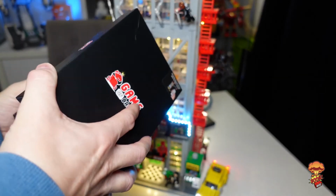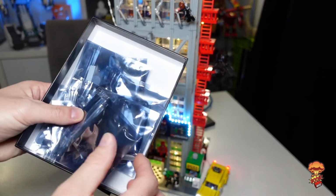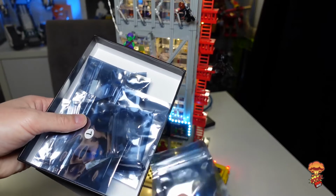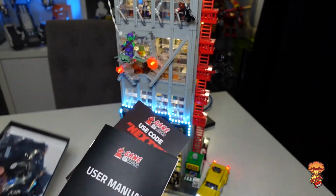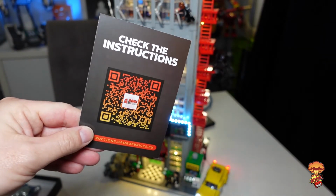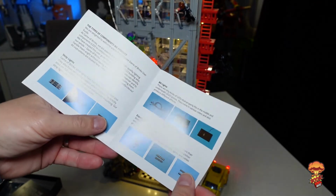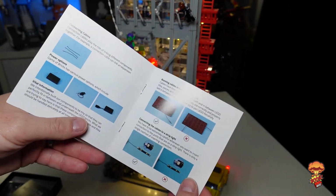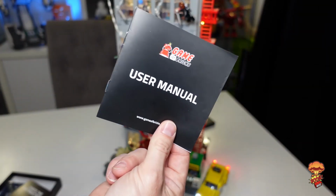And I'll just open this up and show you what you get inside. So inside you get basically all these little bags. Each little bag comes labelled, so you've got label bag number 7, so they'll come labelled up in there. And these are the manuals you get. You get your instructions there, which is a QR code. And also you get this user manual, which just basically shows what you should and shouldn't do with the cables and how things should and shouldn't plug in. So that's just like a handy little guide.